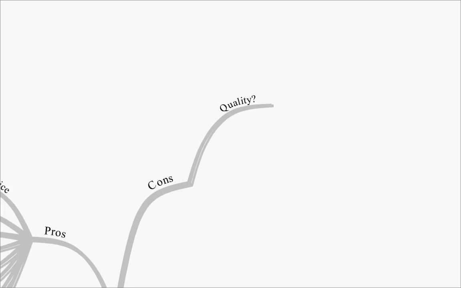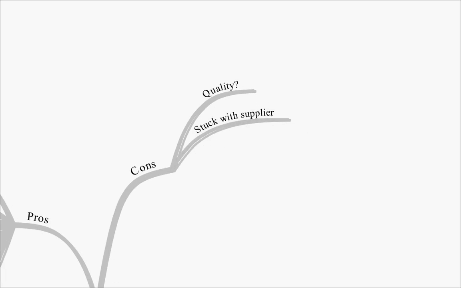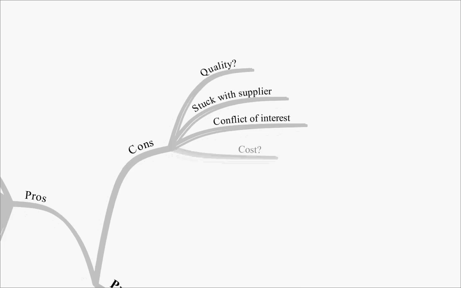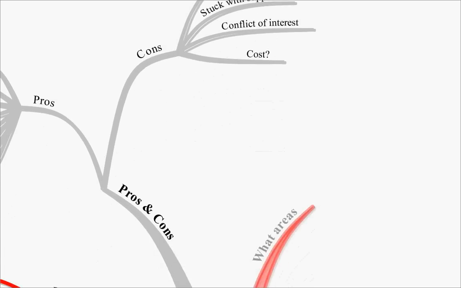However, on the downside, the quality may not be there. They need to be very careful that they get a good quality supplier. They may be stuck with that supplier if they've signed a contract. There may be a conflict of interest, i.e. the supplier wants you to keep them on and may actually provide you with a bit worse service than you would expect. The cost will be an issue.